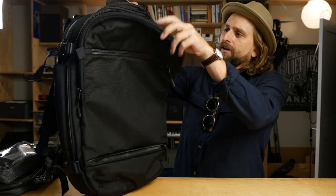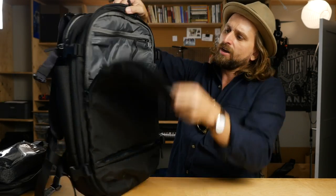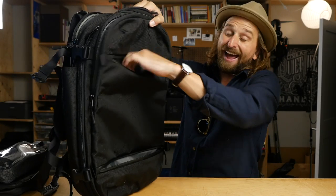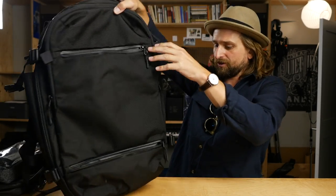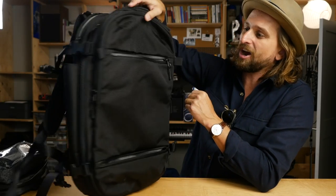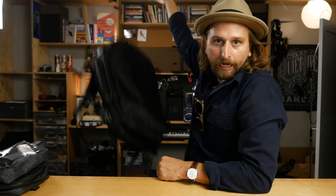And finally, the Air Travel Pack. Another great option. Tons of space in here, lots of organization for pockets and tech and stuff like that. Lots of outside organization, which is really useful sometimes in travel. So check out the Air Travel Pack.